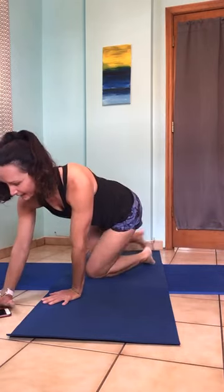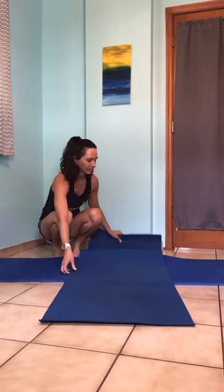And release. Side plank. So coming down into that side plank, scoot that back a little bit more. All right, here we go. Stack the hips, stack the shoulder, modify as needed. So try not to be like this. Get those hips or get those shoulders in line. Hips too. A lot of times this front one will want to rotate back. Take a look at your hips, make sure they're stacked.